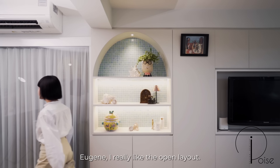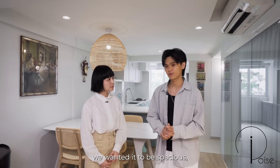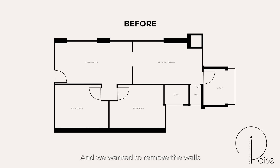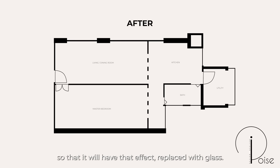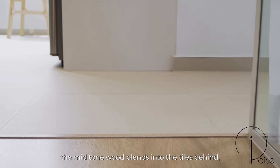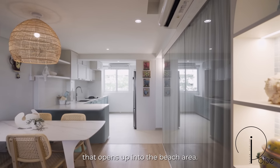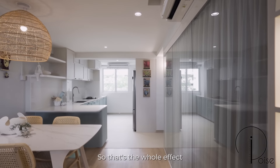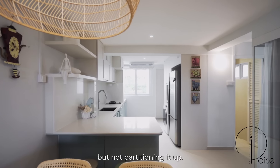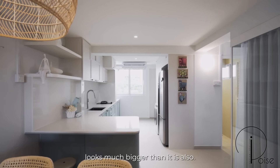I really like the open layout. Is there any reason why you wanted to do it this way? For the marine coastal theme, we wanted it to be spacious because this kind of theme cannot be boxed in. We removed walls so it would have that effect. We played with glass — the mid-tone wood blends into the tiles behind, which creates a balcony feeling that opens up into the beach area. That's the whole effect we were trying to achieve for our client — it's like stepping out into another corner, but not partitioning it up. It really makes the whole house look much bigger than it is.